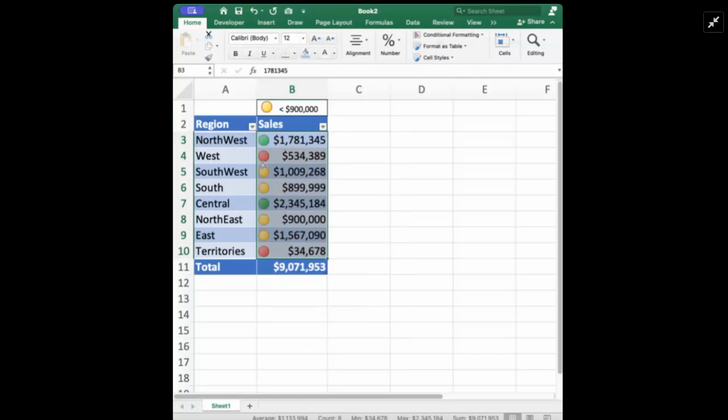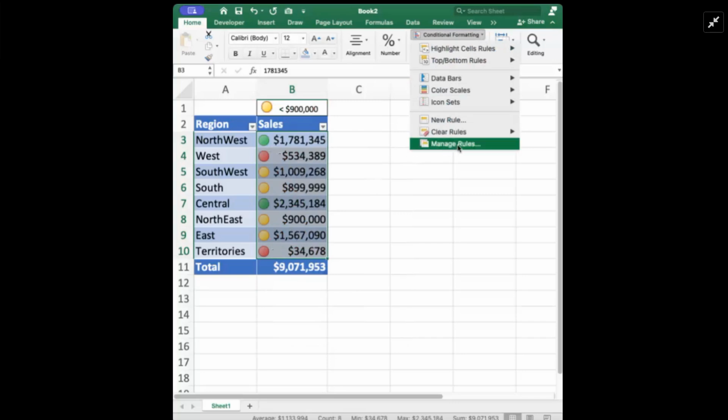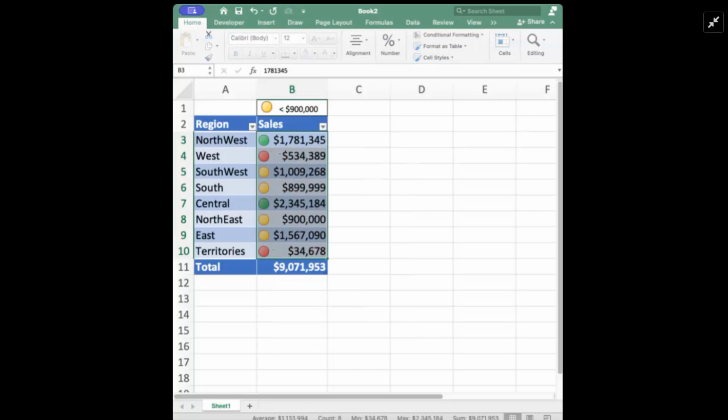So if I do that, it's going to give me the standard Excel format. So I don't necessarily want the green and red. So I'm going to go into Manage Rules and I'm going to click on this icon set and edit it. So I'm working in my Mac today. So you'll see it might look a little different from the PC, but in the Mac you go to Edit Rule. And let's set up some other specific example here with our 900,000. First, we're going to use numbers because 900,000 is not a percent. And I'm going to put 900,000 in here.